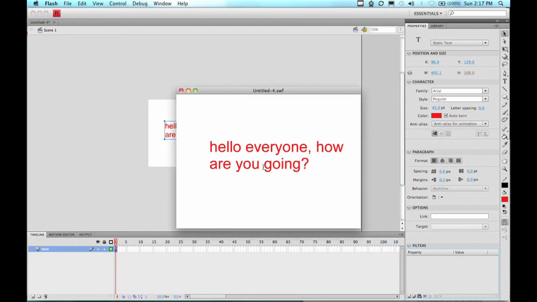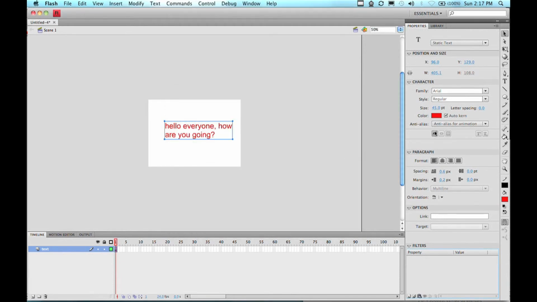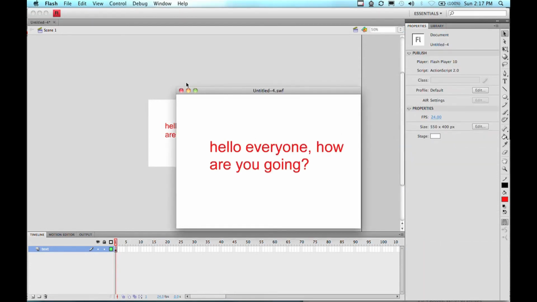Okay, now we've just previewed this text, and we can select it, and that's not what we want to do. So to turn that off, just go into the menu system and click on the selectable button, and now you can see that it can't be selected.